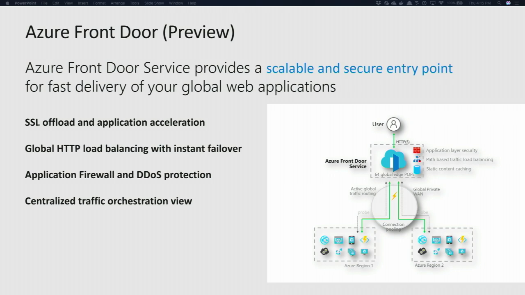But each of those pops knows the latency to all of the backends that you have, like if you have multiple clusters running, or if one goes down. We also have firewall rules and DDoS protection built in. So it's an extremely useful thing to put out in front of your cluster and not have to worry about a bunch of tools that you run inside your cluster to do this.